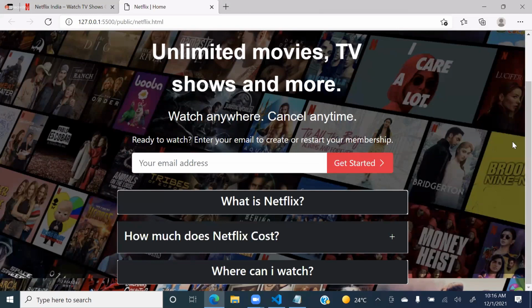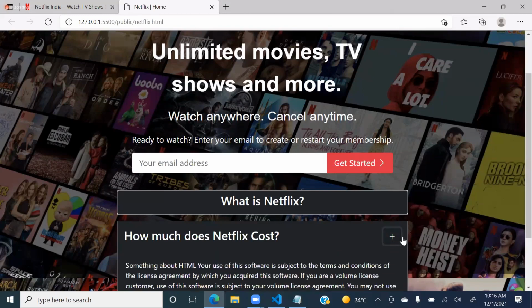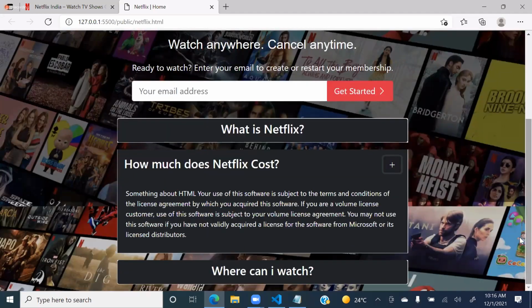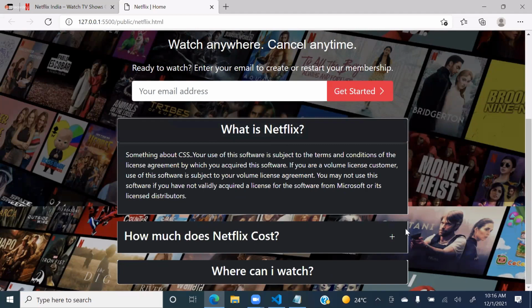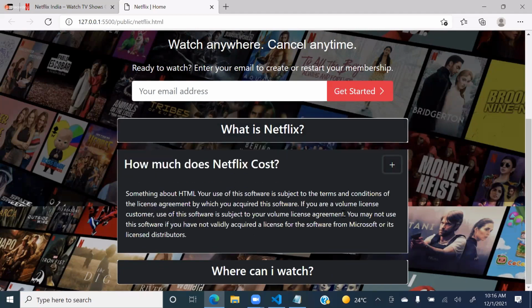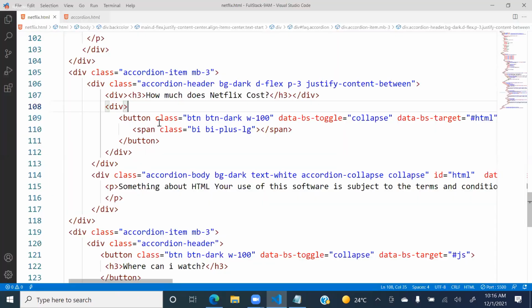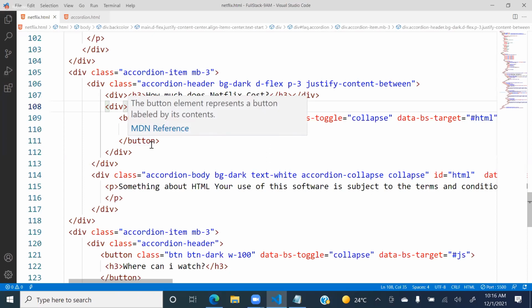Now see what happens when I click on this plus mark: it will expand. That means we are not giving a separate icon for that. Previously we had to click on this button, but now we can click on this plus mark and it will expand and show. For that, we use the same approach here, so we need to give the same appearance for the others.